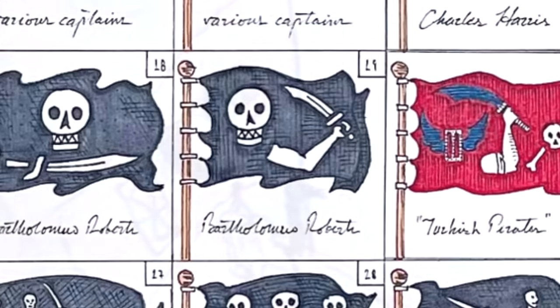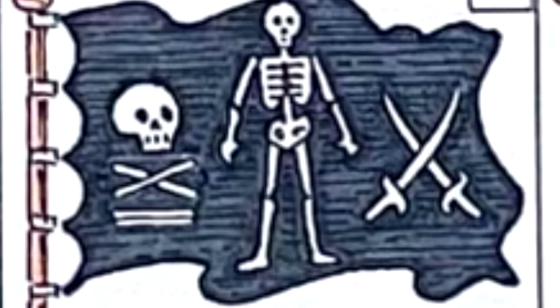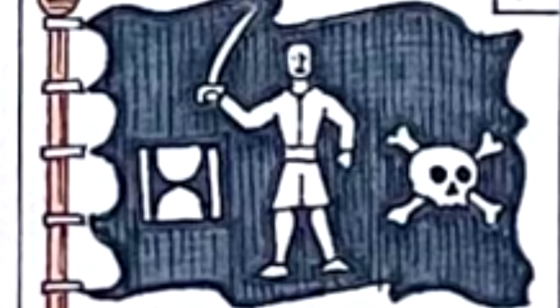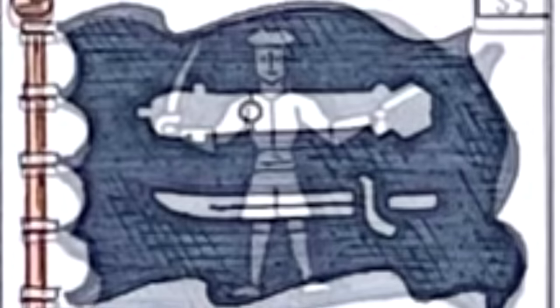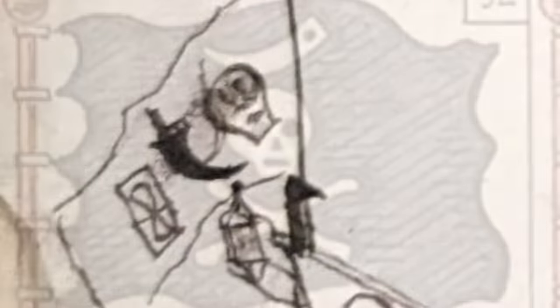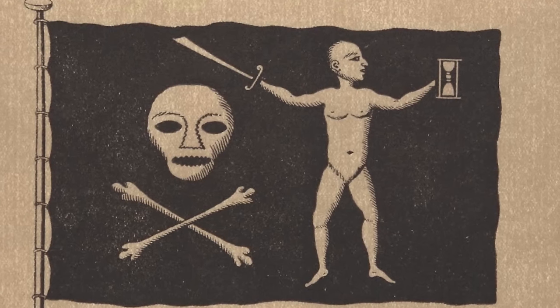It was also common for individuals to wear rings or jewelry with symbols of death — so-called memento mori, a reminder of death's constant presence. On some of these rings we find symbols blatantly copied by pirates: skeletons holding darts and hourglasses. Pirates also used symbols not traditionally associated with death but whose meaning were still obvious, mostly weaponry. Most often we find swords, sometimes held by an arm. Howell Davis had a flag with a cannon and a sword, and one pirate flag had a powder horn. We will never know for certain what pirate flags looked like, but by tracing contemporary depictions we can get an idea of what most likely inspired them.